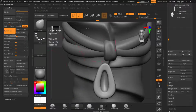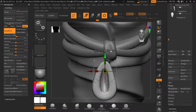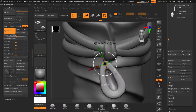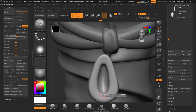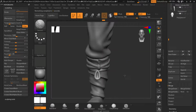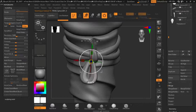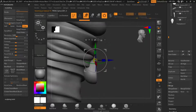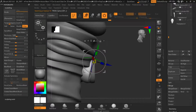Not by inflate, but I'm just going to make it bigger. So I'm going to put the gizmo at the top, that way when we pose it, we can spin it around. I'm going to zero image that as well. I'll make that a bit flatter. Cool. And now we're going to put one here, duplicate the other one. Spin it around, drop it in, turn it back.